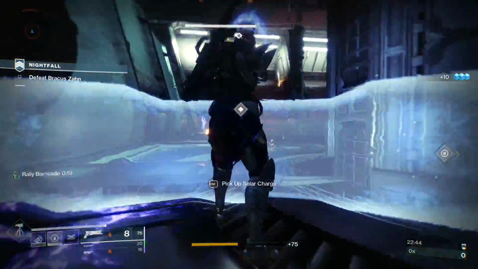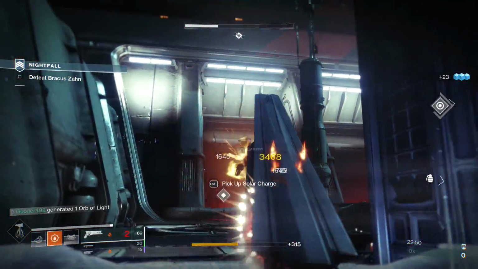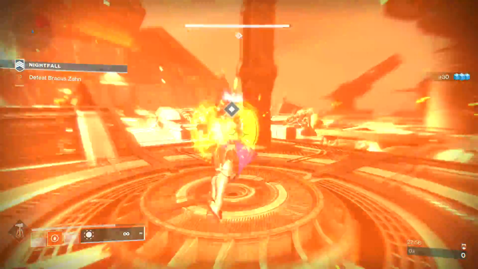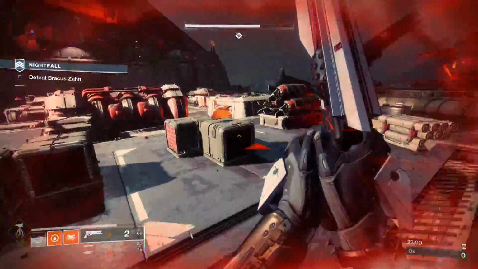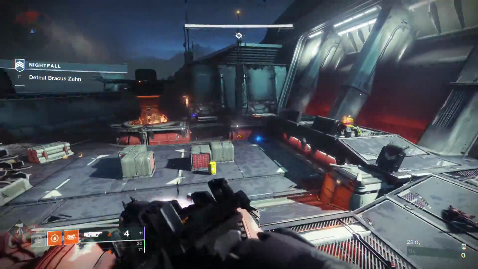Ooh, taking a little bit too much damage. Let's activate the barricade for protection. And just spray that guy down with the sunshot. Sunshot, supremely underrated exotic weapon. I love using it. I probably shouldn't have called Brakazan down so soon because I'm kind of not ready to deal with him. I should have cleared out all the ads first.